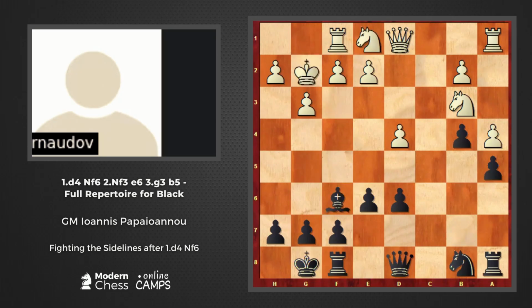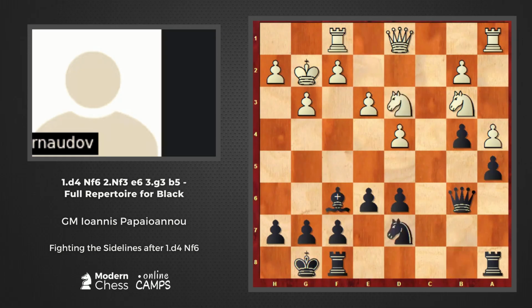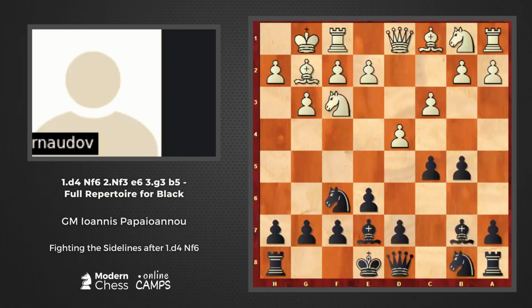Now black starts suffering. e3, and the knight is coming to d3, and white is always very happy to exchange the queens. Look, and now we are suffering. White may start playing also from this side, and look, this knight is permanently targeting this pawn. White now has a risk-free game.